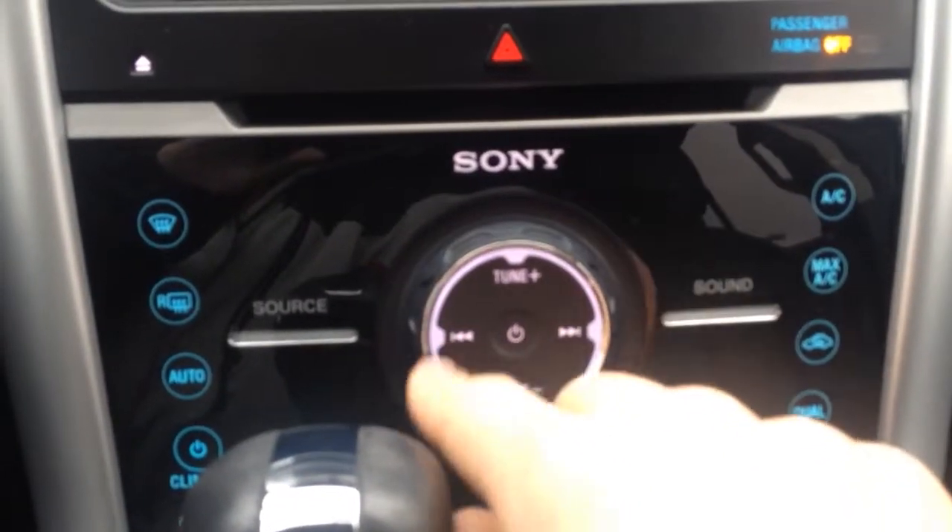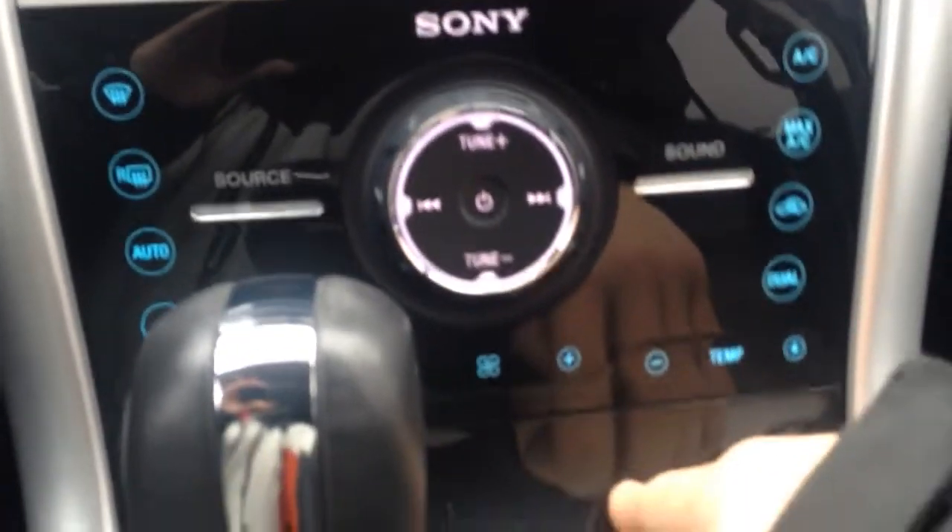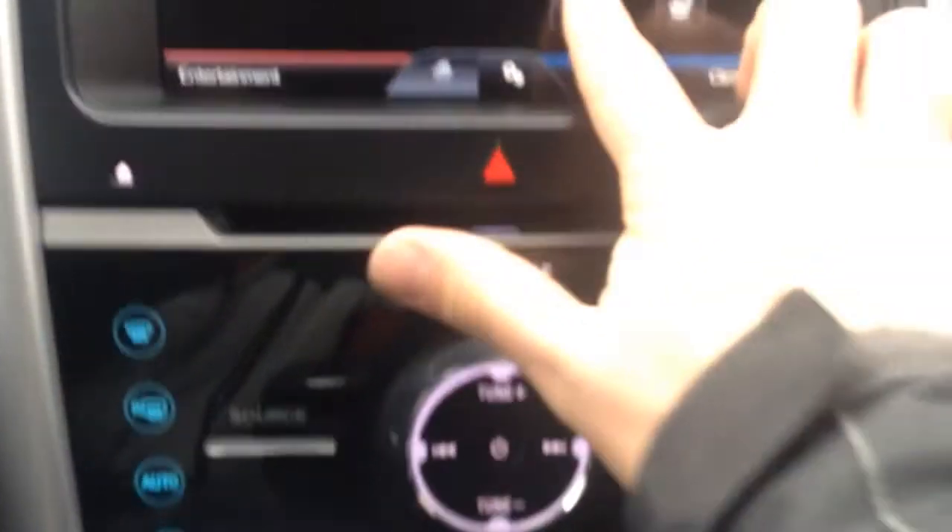You also have your traditional radio controls as well as your climate controls down here, so you can set that all up. Automatic transmission, as well as two cup holders. Back to the armrest — nice big removable storage area there, places to put your coins. USB in there as well as auxiliary end lines. Glove box, owner's manual. Nice little wood grain on the dash. The car does have floor mats in it, we're just cleaning them up.